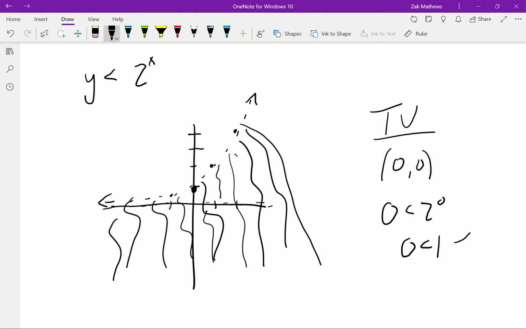From here, what I want to do is I want to graph systems of inequalities. So we're going to take these inequalities, put multiple ones together at the same time. We're going to look at how do we select those regions to graph. So that will be in the next video.